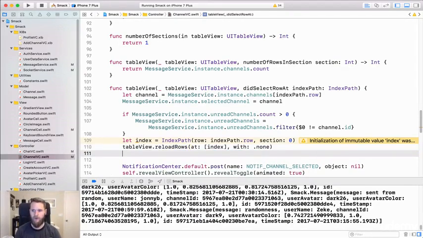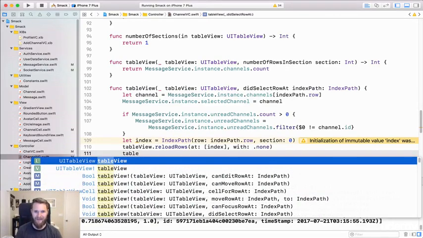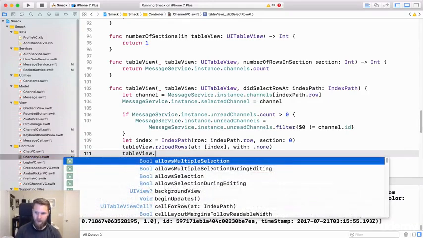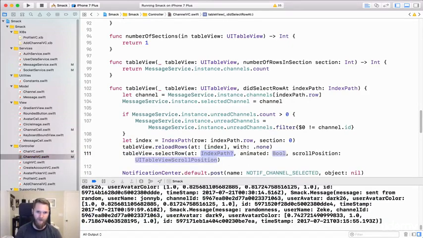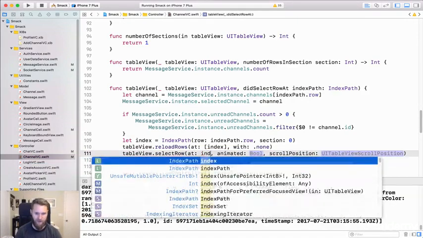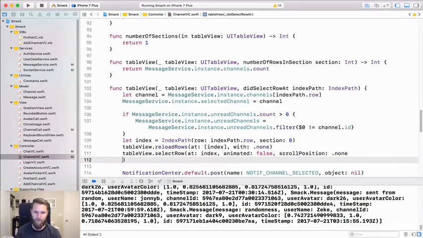And then we're going to reselect that row. This didSelect is a little bit different, so you don't have to worry, it's not going to do a double select. So we're going to say tableView.selectRow(at: index, animated: false, and the scroll position is .none. Whoops.